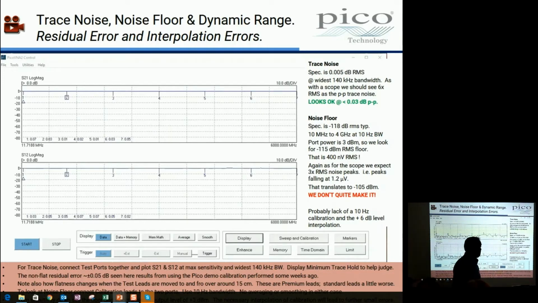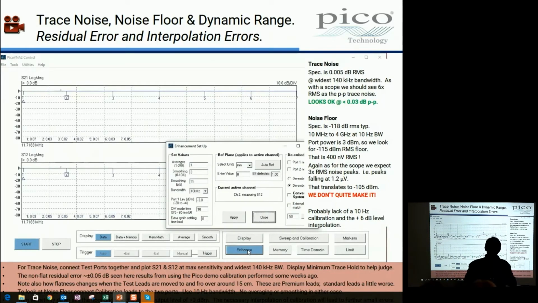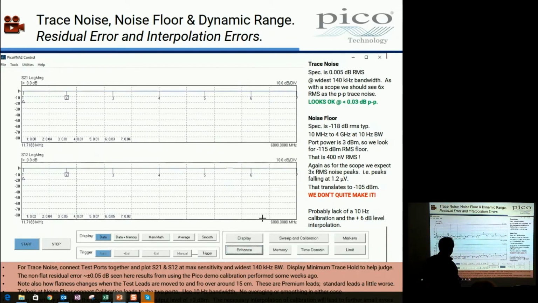Now, these were the premium test leads. They're really expensive, not by the standards of some, but they are expensive, and they're really good. That doesn't mean that you ever get away. You don't get away from flexing test leads. A large amount causes things to move up and down. There is a little mention later on that as well.